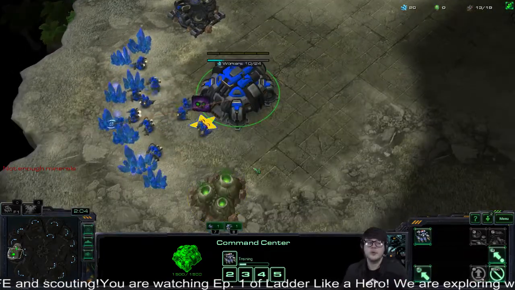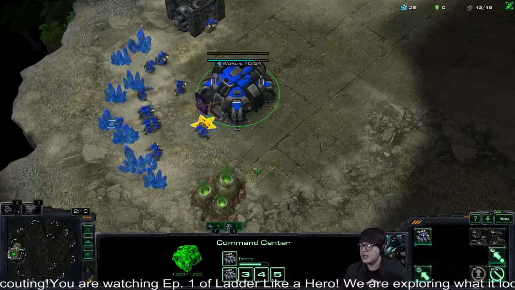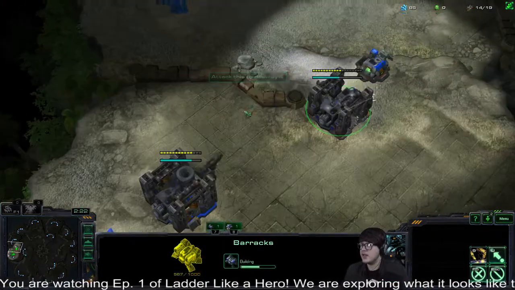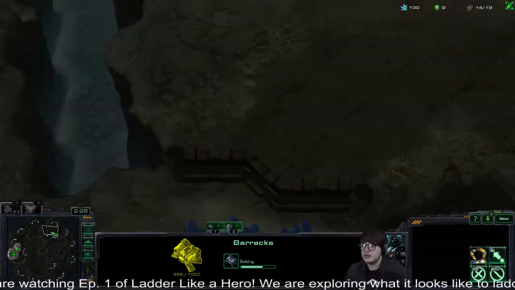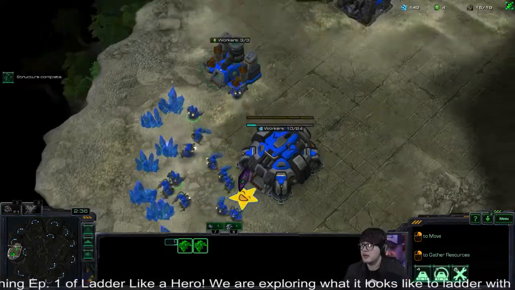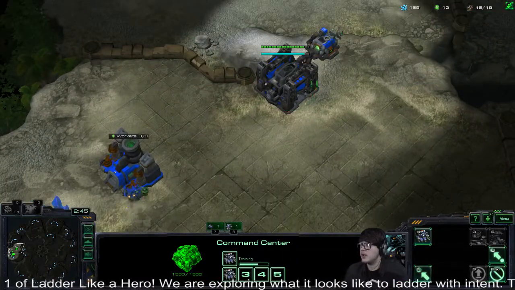There we go. We're doing a Reaper fast expand. And today we're laddering with intention, trying to get better with scouting and more familiar with how to adapt. Reaper FE into any kind of play that we might want. We're going to start this off with the Reaper going now, and get ourselves mining that gas. Yes, that was a little late. It might delay my Reaper a tiny bit, but we should be okay.